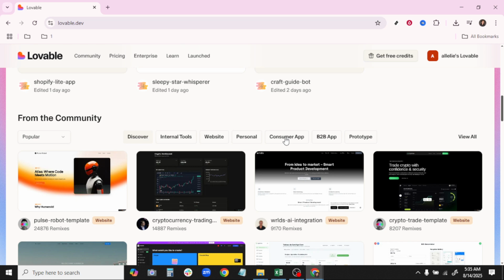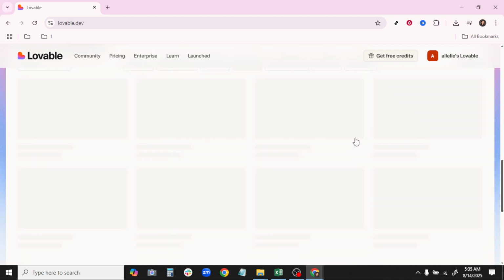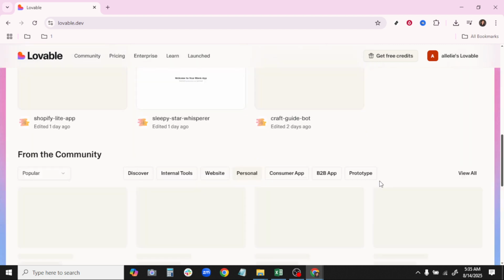As you peruse through the available options, your next step is to select a template from the projects displayed. Each template has been crafted to serve different purposes, so it's important to choose the one that aligns best with your content goals, whether that's social media posts, blogs, or any other type of digital content.